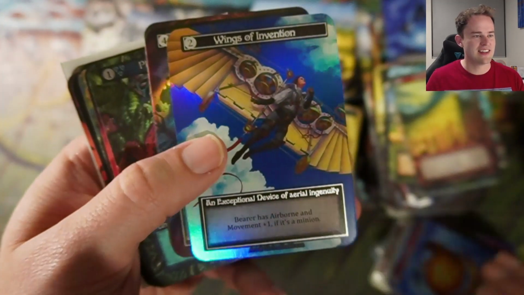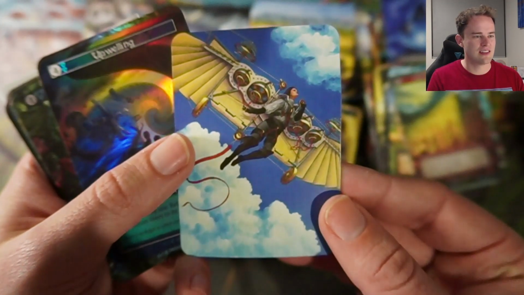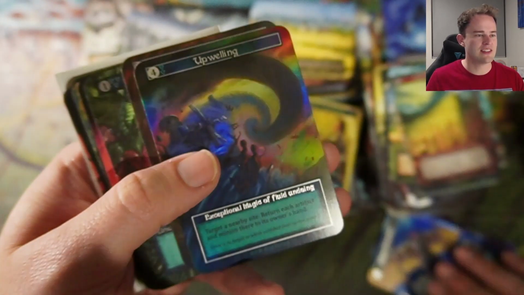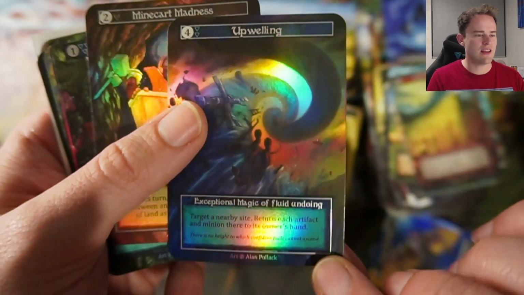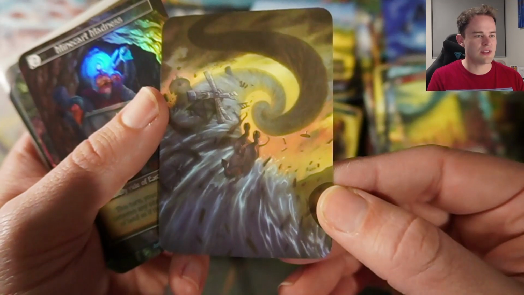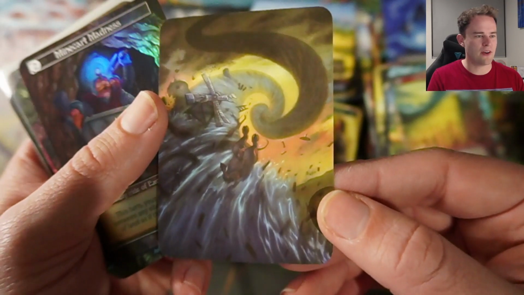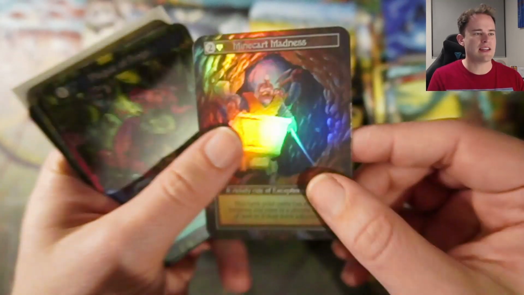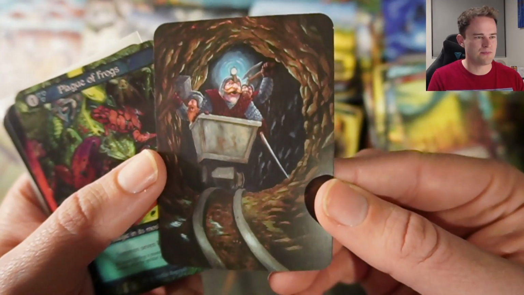Really like it. Wings of Invention. Yeah, I really like the colors in that one as well. Upwelling from, is that Alan Pollack? Yeah. Alan Pollack's artwork. Actually looks really cool, the colors on the back there. It's a little bit more muted on the front, on the foil side. And then Matt Thames with the Minecart Madness.